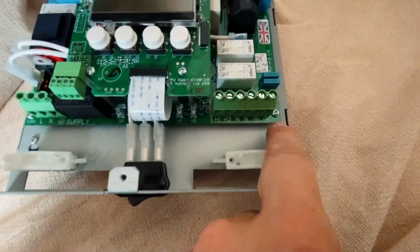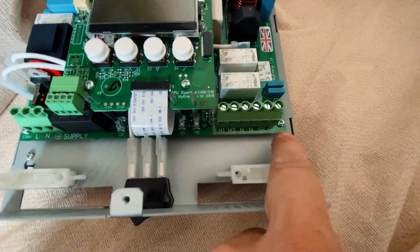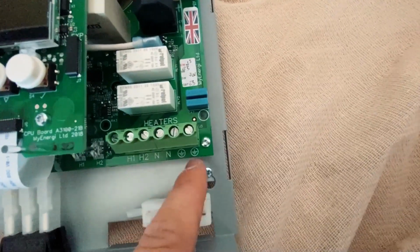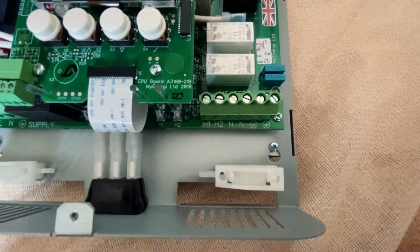And then you've got two outgoing terminals for immersion heater 1, immersion heater 2. So you can have two immersion heaters coming off this if you want to. Two neutral terminals, two CPC terminals. So all I'm going to be using is H1 and the neutral and CPC, because I've only got one immersion heater to come off this.